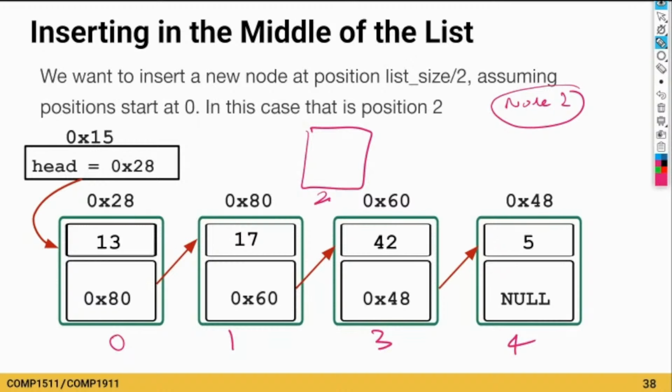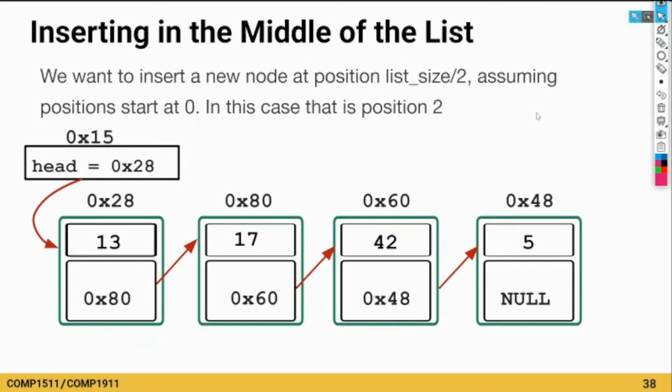How do we find the size of our list? No, we can't. Size of will tell us the size of one node. C is not going to know how big our list was. That's right. The answer was we can loop through it until we get to null and count as we go along. So if we haven't kept track of that ourselves already in a variable or something, we can count through the list. Okay, so that's the first step.